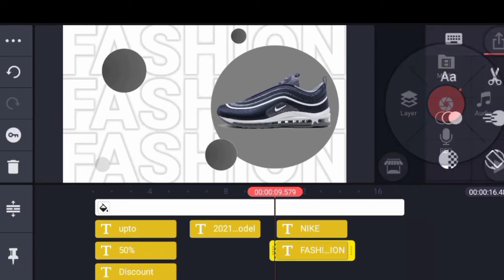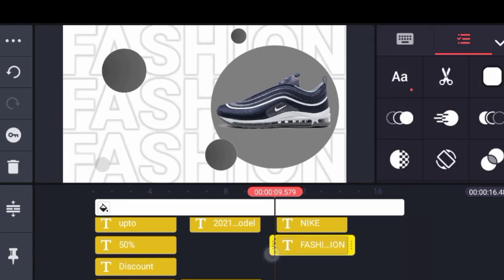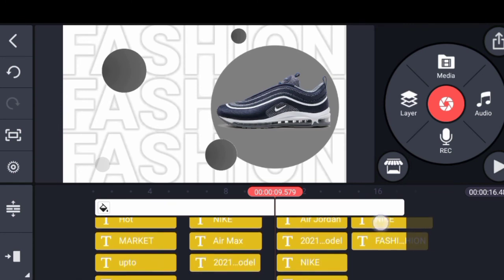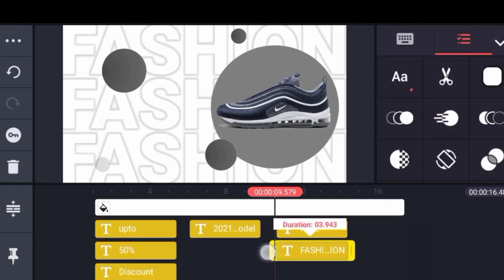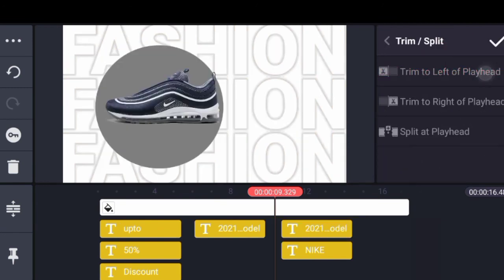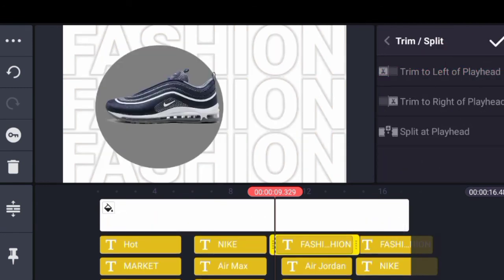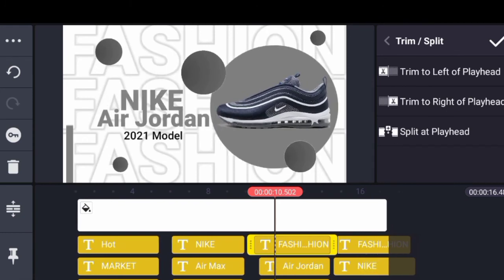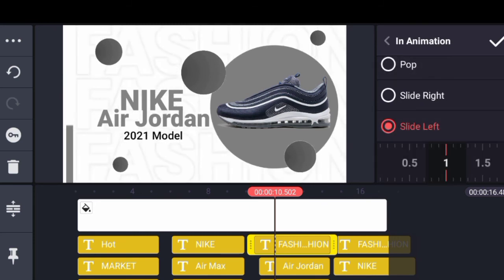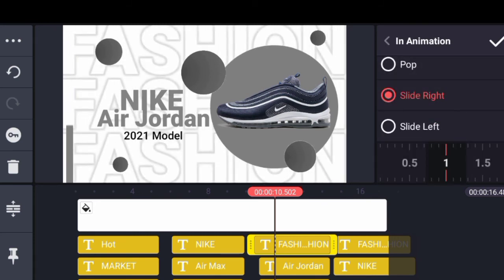Okay, this fashion we don't need to cut it. Just need a little cut there, not up to that one. Okay, then we give the fashion the right animation.